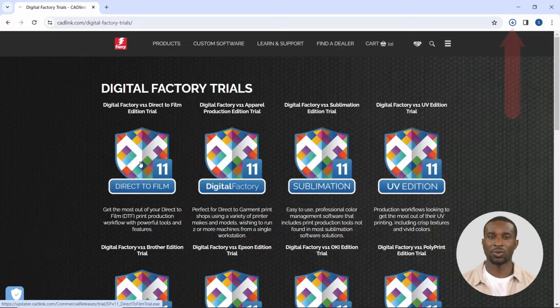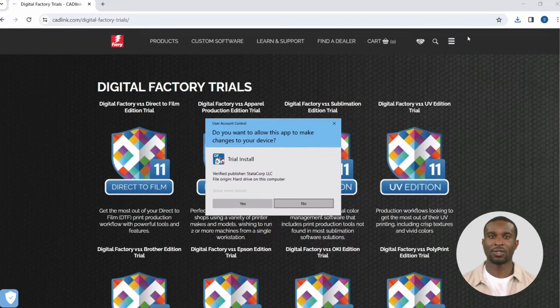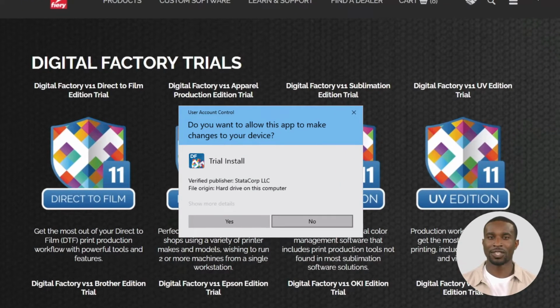You can see the downloaded files by clicking on the arrow at the top right or go to your default folder. Click on the downloaded file once it's finished to begin the install. Note, you must install the trial even if you already have your activation code. You may get a user account warning. Do you want to allow this app to make changes to your device? Click Yes to confirm.